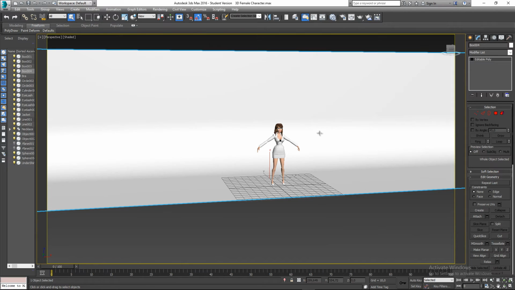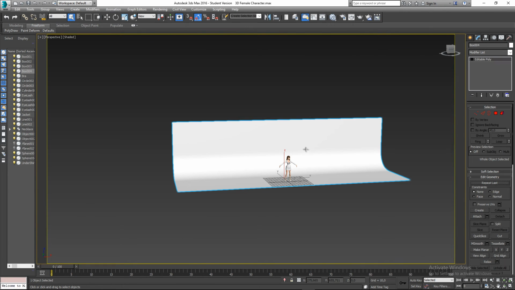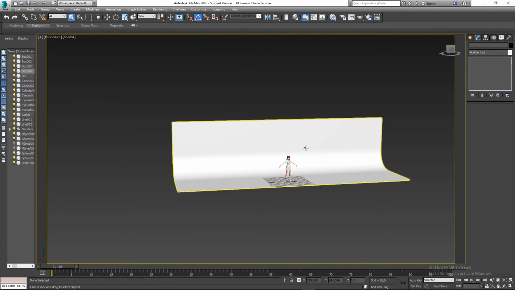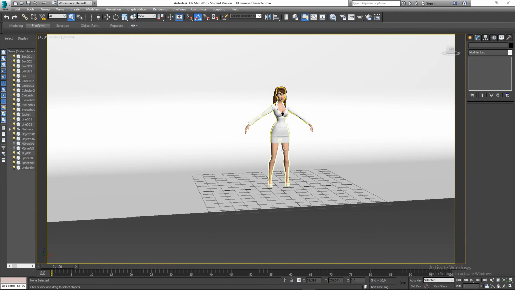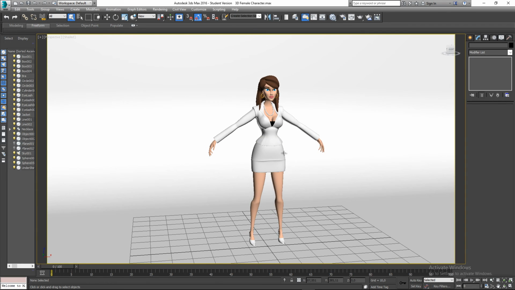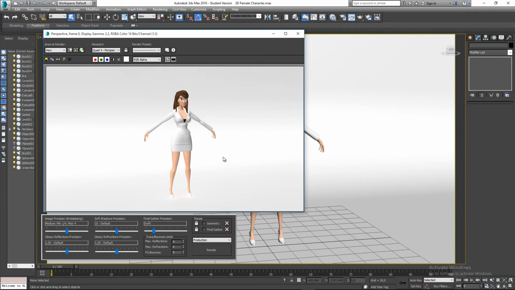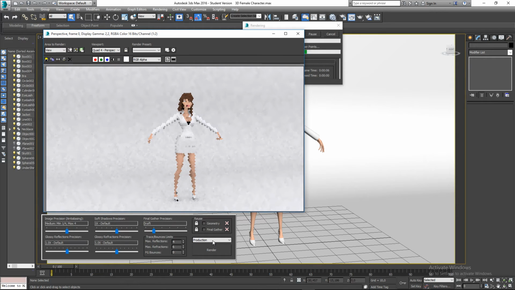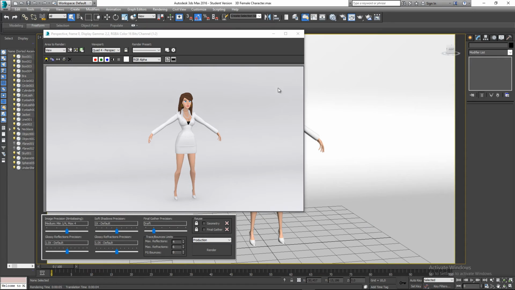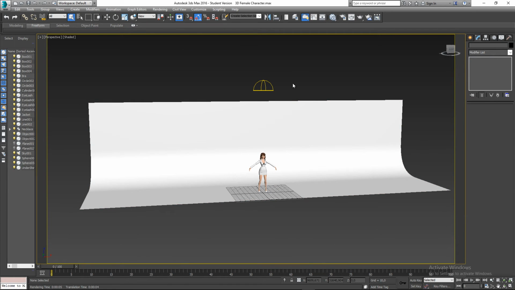So now I'll just go and undo quickly. There we go. So I have that skylight in. So now let me do another test render. So you're going to render out quite a lot of things. Okay, so now with that skylight in, we can see here at the bottom, now we get some shadows. Okay, so you can have that in.